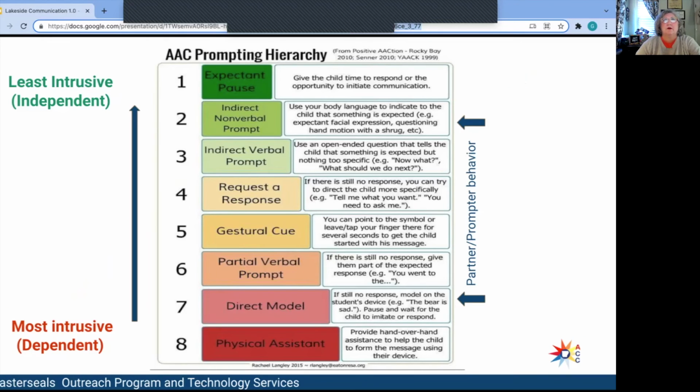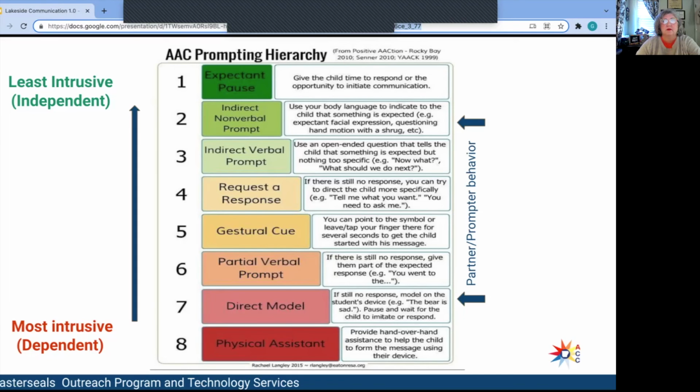This is another model of prompts used with AAC and with communication. Again, we look at what is most and least intrusive or dependent and what is difficult to fade. While using each prompt, it is most important to give an expectant pause and wait for the user's response. The wait time can vary from 5 to 15 seconds for the student to produce the expected response.